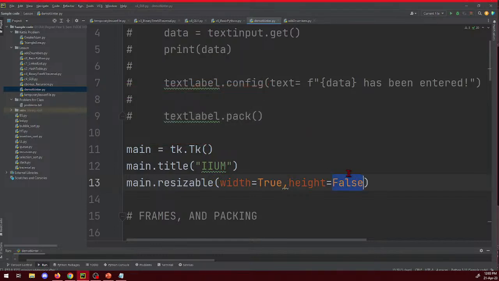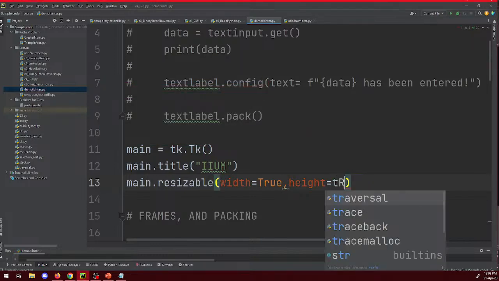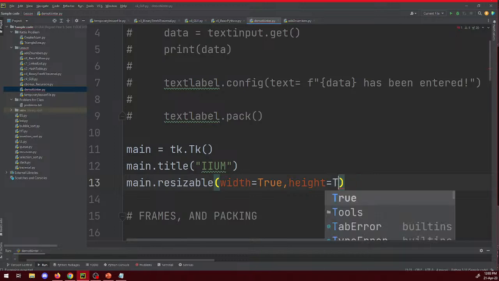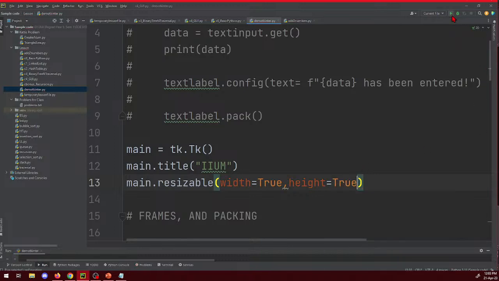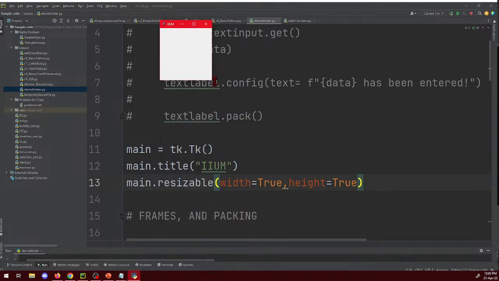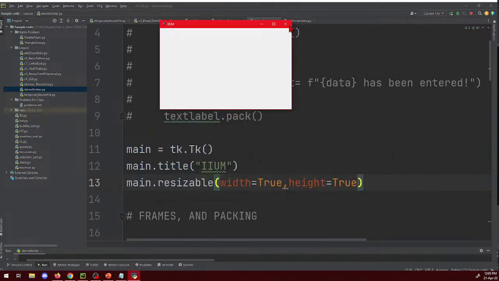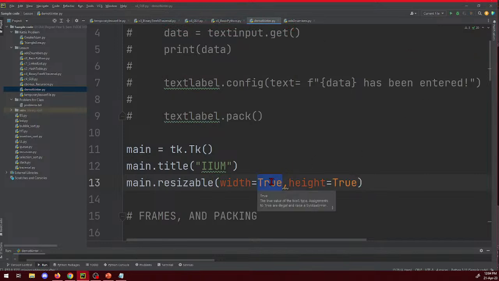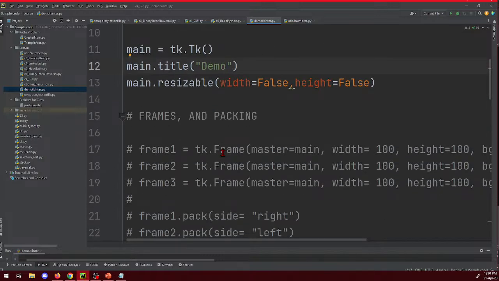How about false? How about height? If we do the same, you can also get it like that. We can change everything. It is based on your creativity, whether you want to let the user adjust the height or the width. Okay, so we remove this.